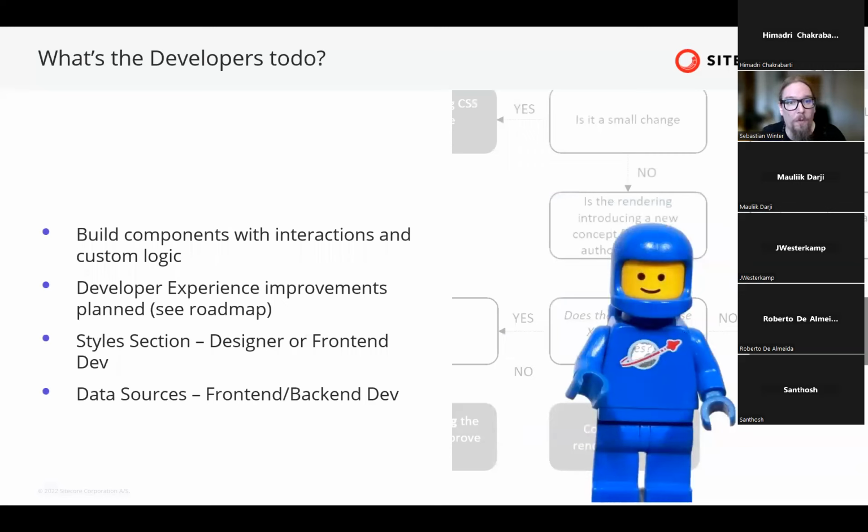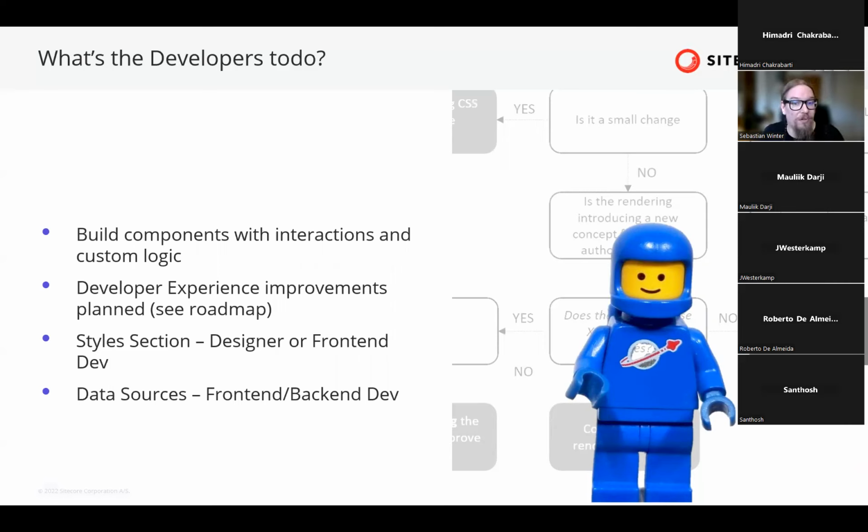Now, XM Cloud Components definitely gives more responsibilities into the hands of marketers during the component creation process, and that's true. However, interactions and custom logic will still be built by developers. And with the planned developer experience improvements that you will see on the roadmap in a few slides, XM Cloud Components opens up for developers even more with proper tooling.